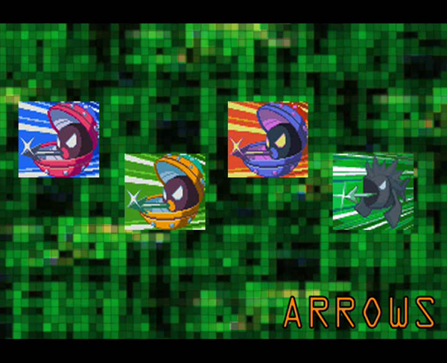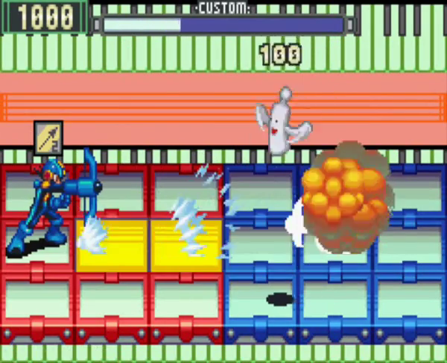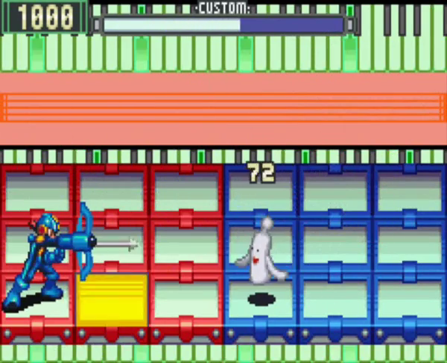Spikes, spikes, spikes everywhere! This next series will allow you to spear enemies with the greatest accuracy. Pointing right at you is the Arrow series. So first up is DoubleNeedle. MegaMan uses a bow to fire 2 arrows across the row he's standing in, each one doing 50 damage.